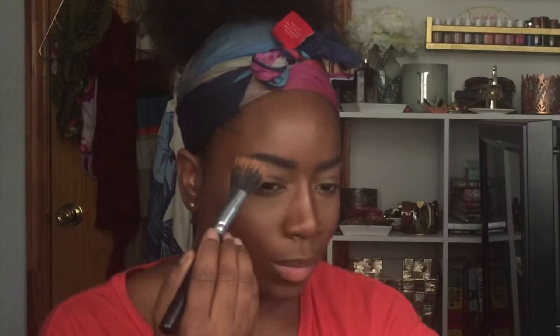And I'm also going to add that highlight under my eyebrows to the high points just so they pop a little more. And then whenever I add too much, I go over with my powder brush and just go over the areas where I added the highlight. And then to finish off the look, I like to spray my Smashbox primer again. I also like to use it as a setting spray.